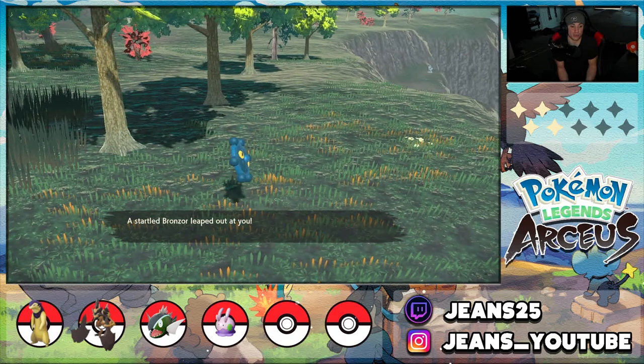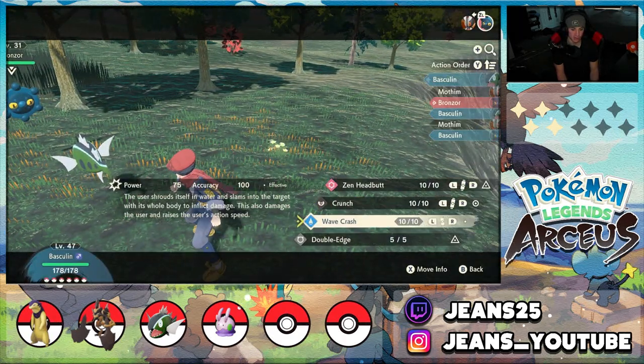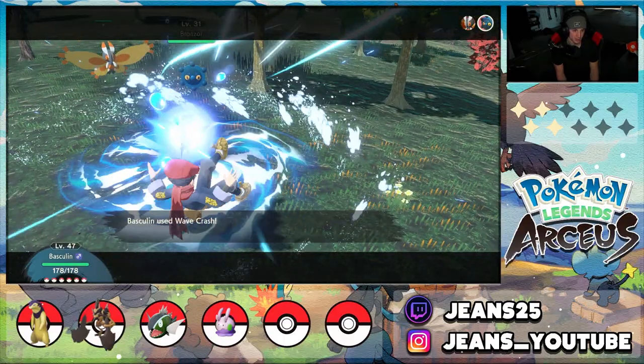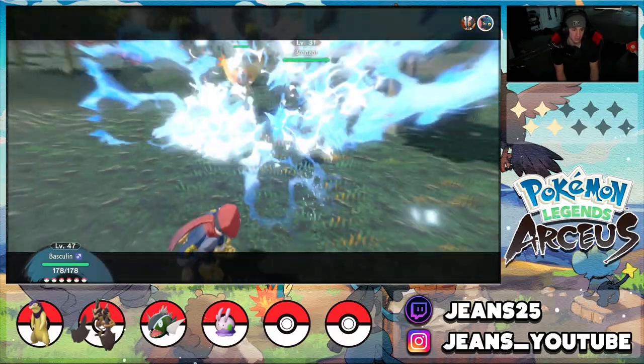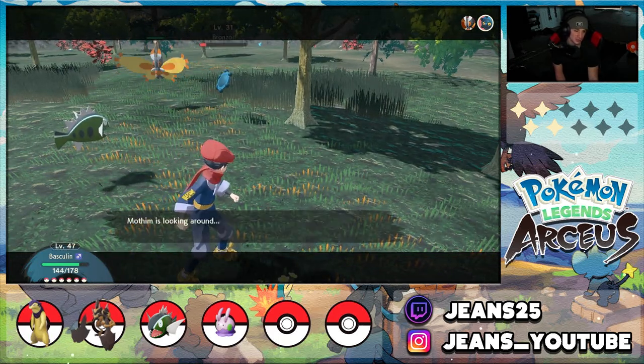Oh, of course, a Bronzor opens up in here. I was going to say, because they should be rock type Pokemon and I could just whip into them. I'm actually going to try to catch this thing. I'm going to use that. Oh, yo, and Mammoth's here, dude. Get out of my face. Get out of my face, Mammoth. Damage was by recoil. Let's see what these guys do.